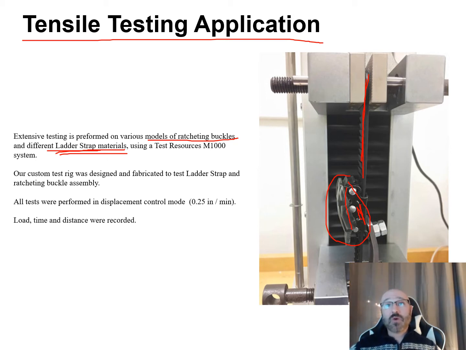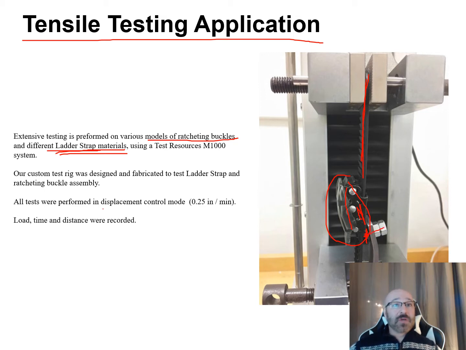So you're not just testing one ladder strap, you're testing 20, 30, 40 of each type of ladder strap, each material, and then comparing all the data. So we designed this custom test rig, trying to keep it simple. We just bolted this in through the hole in the base plate, through some steel over here.